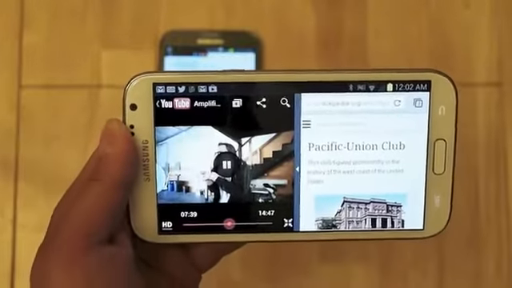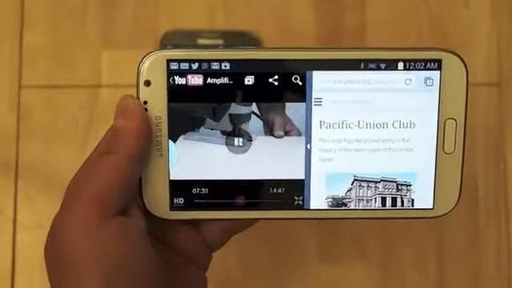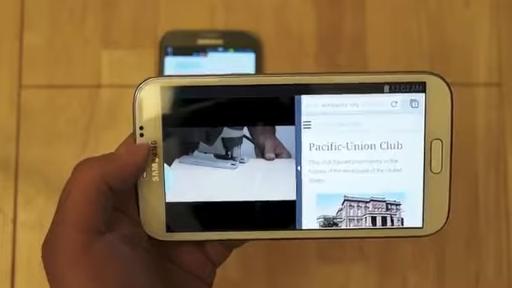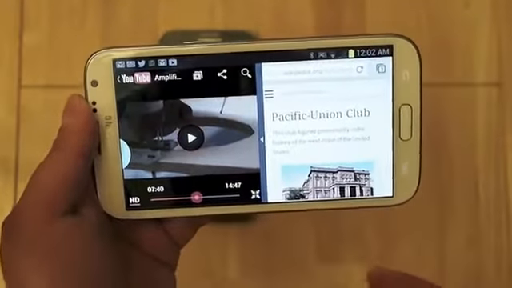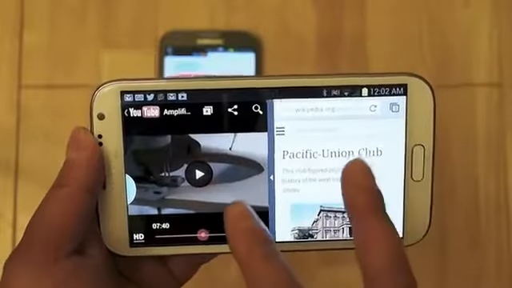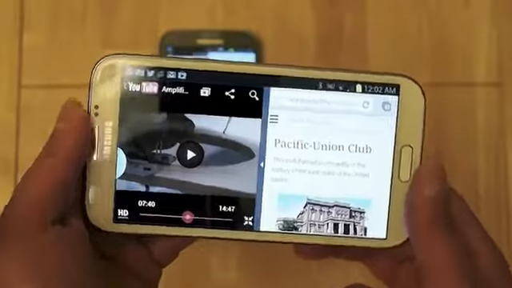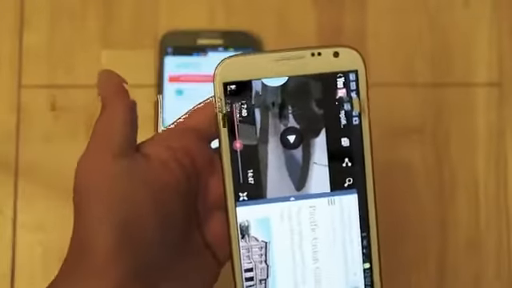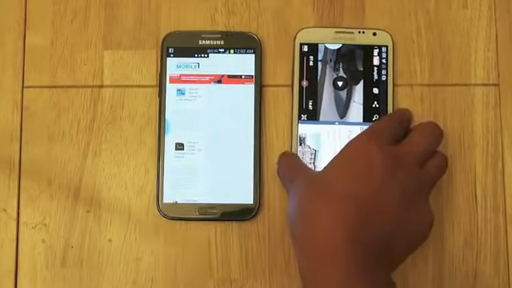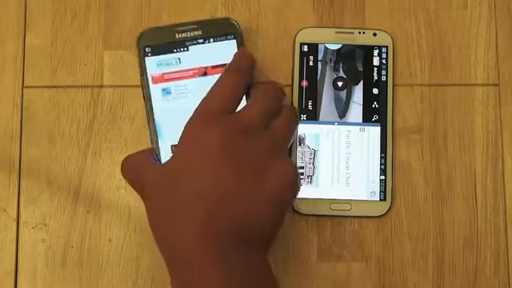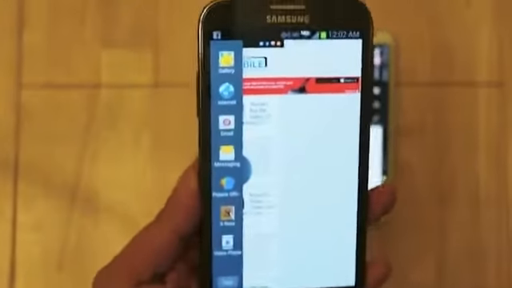So this is an iPad mini car mount. These guys are creating a car mount for the iPad mini. Go ahead and pause the video there, but essentially you can see that you can run two apps simultaneously. The Galaxy Note 2 has a quad-core Exynos processor along with a 5.5-inch display and 2 gigs of RAM, so there should be plenty of horsepower to run two apps side by side.